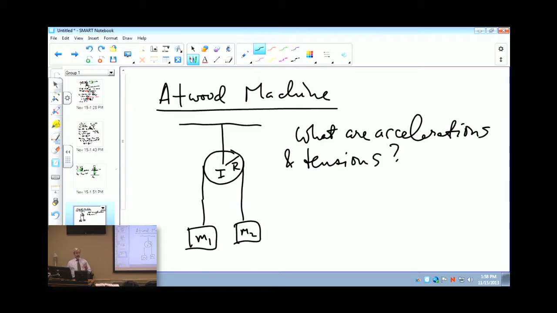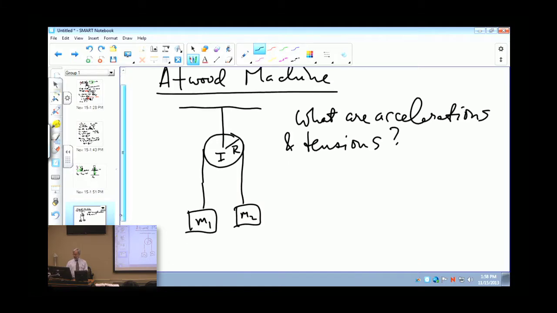In fact, if you understand the tensions, you could ask that third question again, the one that we asked before. How much does this machine weigh? That is, what is the force exerted by the machine on the ceiling? Remember, we did that before, neglecting the moment of inertia of the pulley. Now we can add that back in. Okay, so this is another one of these problems where this kind of repetition should be starting to sink in for you now when you're doing these things.